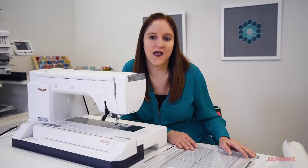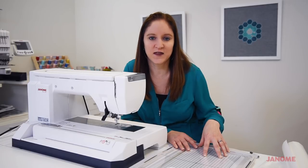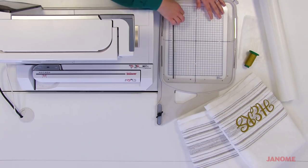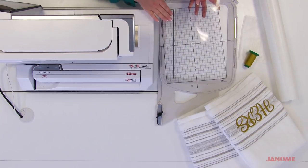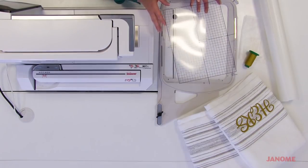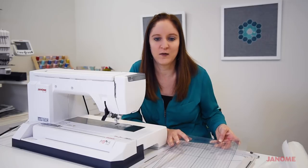Hi, my name is Erin. Today I'm going to show you how to use the AccuSutter app and align embroidery designs on your project. It's a really cool way to do it because typically we use the template that comes with your embroidery machine, but with the AccuSutter app, we can actually put that back in the box because we'll be able to use the app to align and take a photo and get it right where we want it on our project.